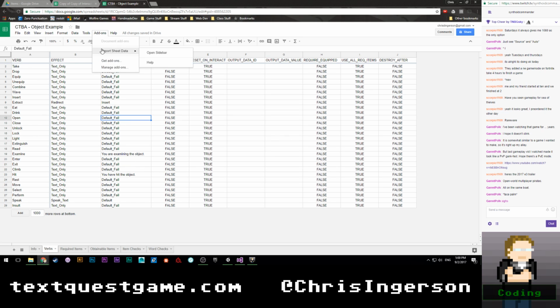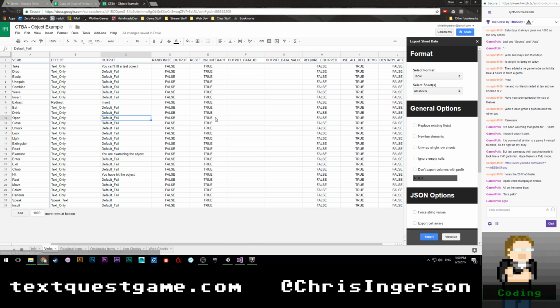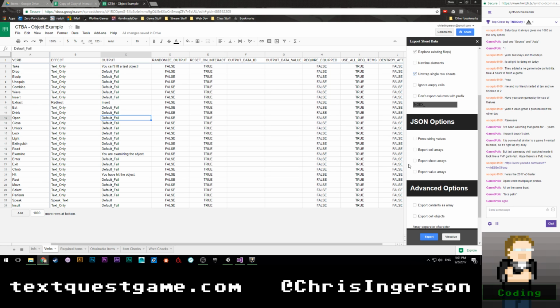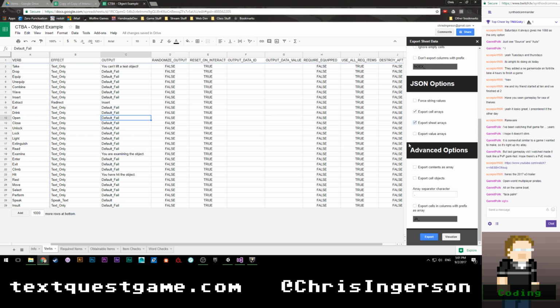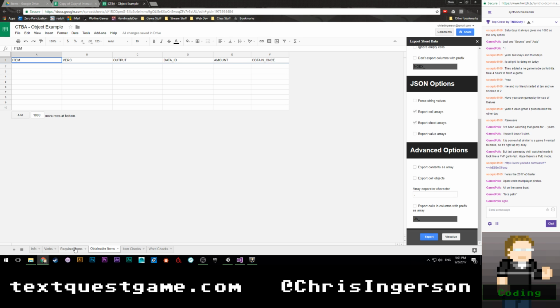So let's go ahead and go to export sheet data, open sidebar, JSON, replace, unwrap single row sheets, export cell arrays, sheet arrays, and I think we're good.